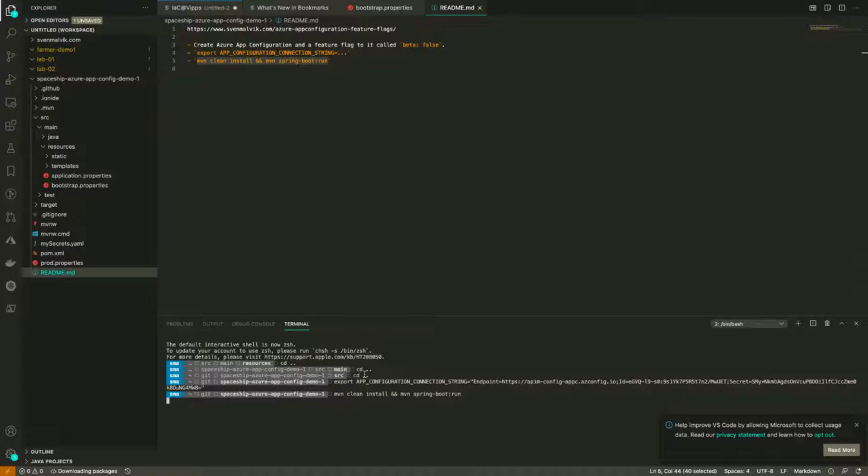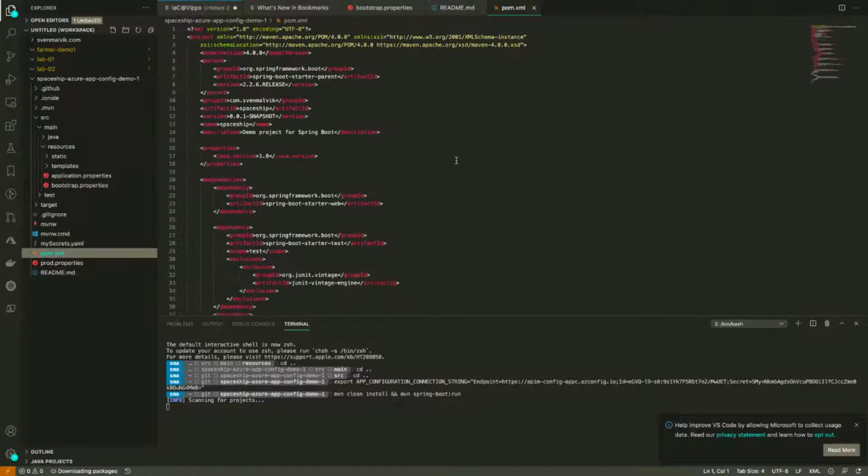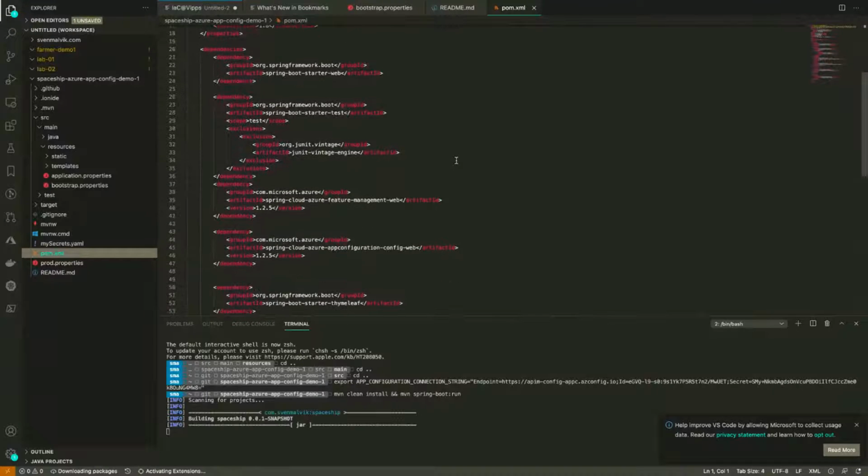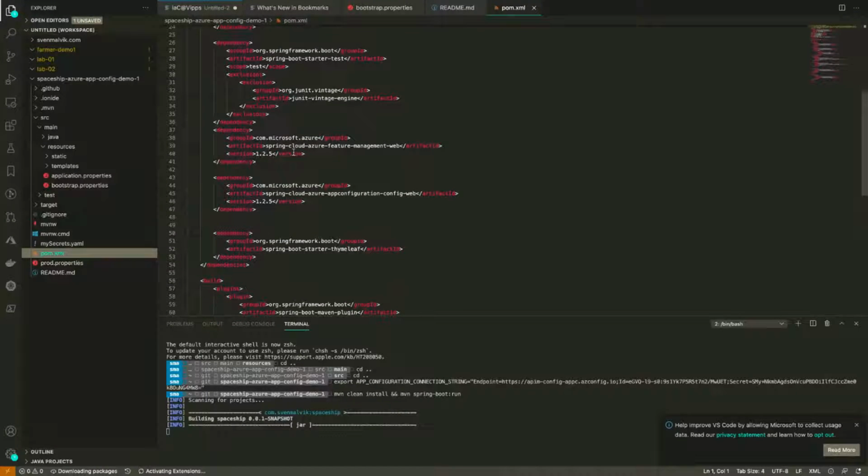Or basically, there's not much code, but I want to really show you that it's super simple, and the same is true for a .NET application. When it comes to the libraries, there are two libraries that are interesting: the Spring Cloud Azure Feature library and the configuration library.